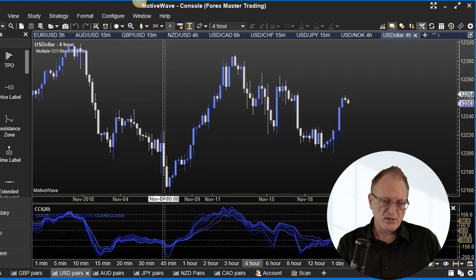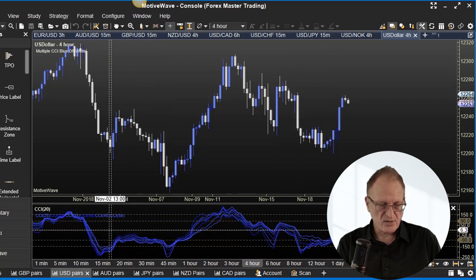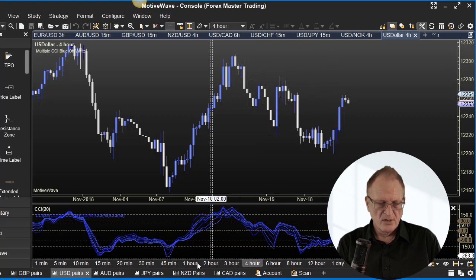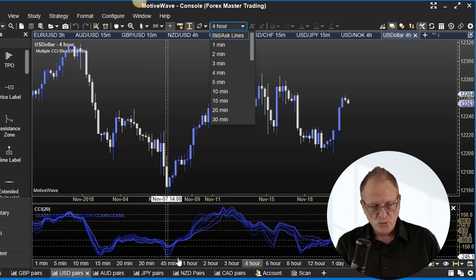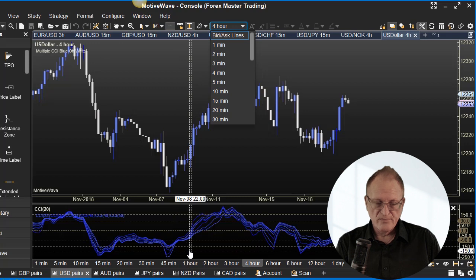And so if you happen to use MotiveWave, you can see here how I've already customized this to have all the time frames right below the charts, and also they're up here under this drop down menu, but much easier to use this handy toolbar that appears below the charts.